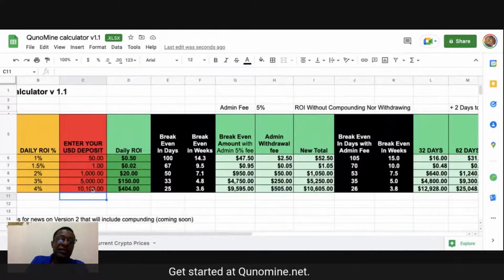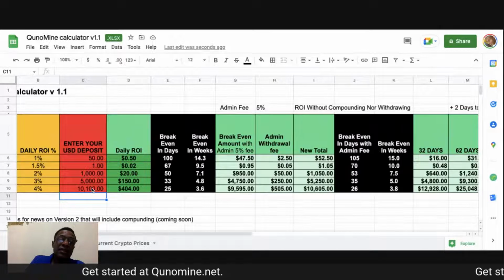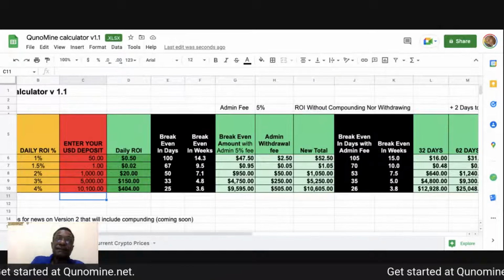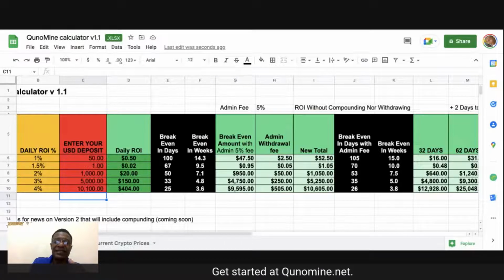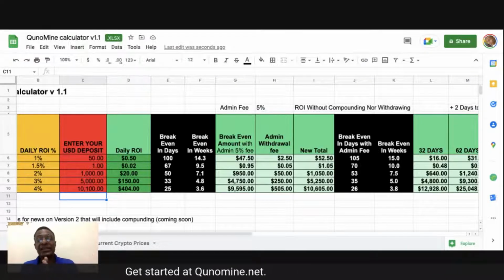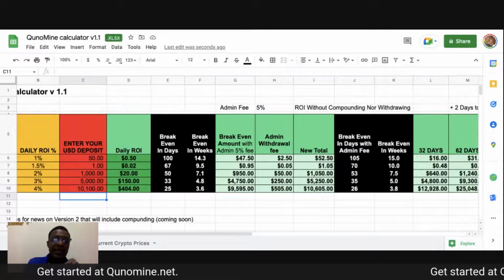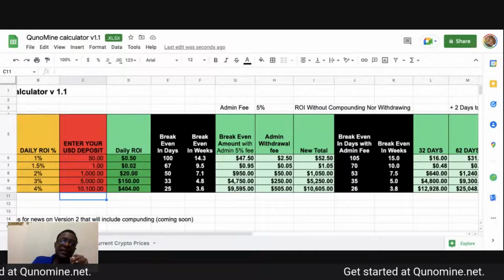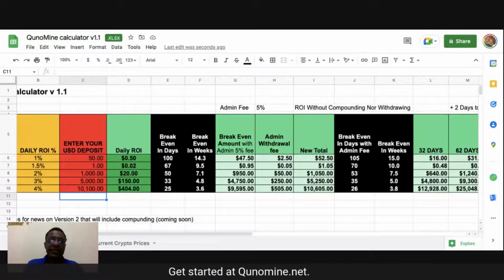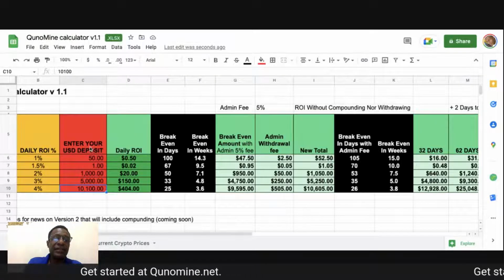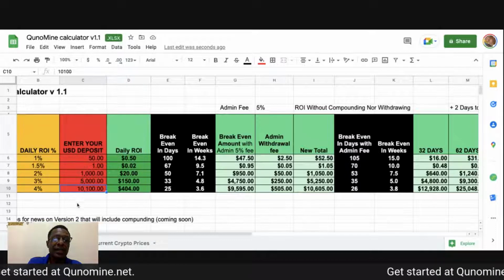So I'll make this available to my Telegram users. I'm also making the calculator much more advanced. I'm not going to say yet. It's going to be a surprise. Easier to use, easier to access, but it takes time to do all the calculations and the formulae and all the different things, right? So I'm going to do that. That'll be my version 1.2.